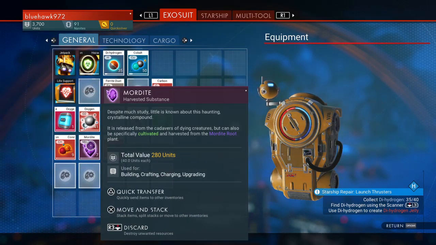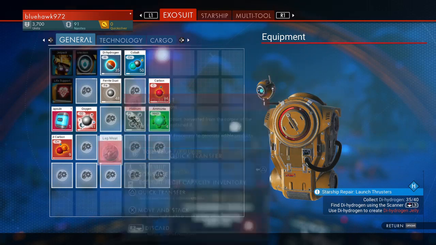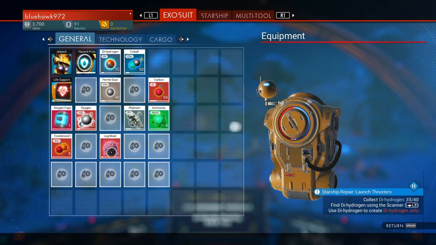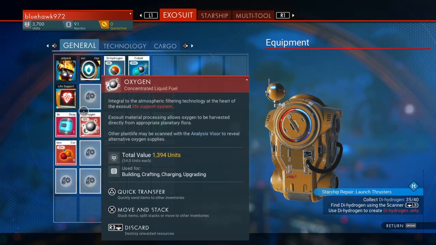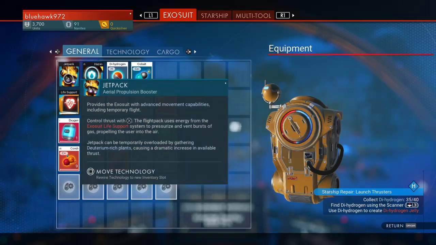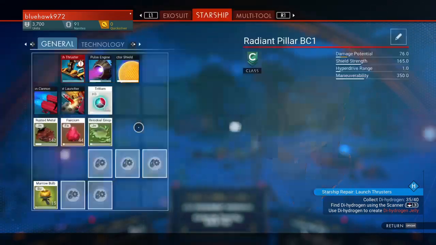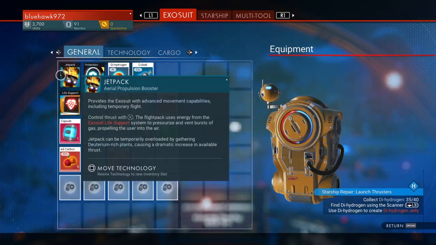Mordite. Despite much study, little is known about this haunting crystalline compound of dying creatures, but it can also be cultured and harvested from the Mordite root plant. Okay. So we're gonna put you in the starship. Leg meat. What the heck? Okay. So we need to upgrade. We need to charge you. Wait, cargo? Ew. We have two cargo spots. Okay.